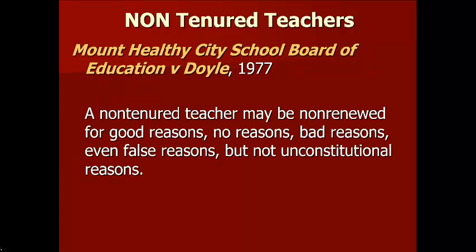In Mount Healthy School Board of Education versus Doyle, a non-tenured teacher may be non-renewed for good reasons, no reasons, bad reasons, or even false reasons. If the reason is unconstitutional, though, that is the only time that a non-tenured teacher can fight and maintain his or her job. But notice there it says even for false reasons. So the bottom line is that administrators do not have to give reasons for letting non-tenured faculty go. They can just simply let them go.